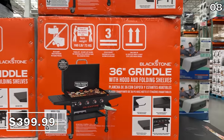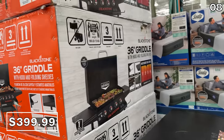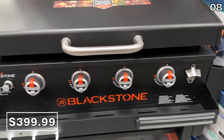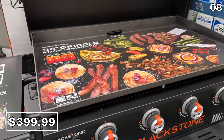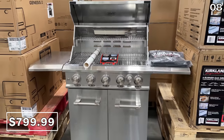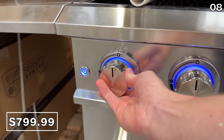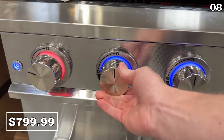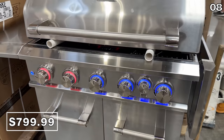Well-timed for some grilling this weekend, the Blackstone 36-inch gas griddle is a four-burner 60,000 BTU beauty on wheels with a hood and some handy folding shelves. Earlier this month, I featured this stunning stainless steel six-burner Kirkland grill at $800, but I forgot to mention the LED knobs have a color indicator so you can see right away, even from a distance, if you've forgotten to turn your grill off.